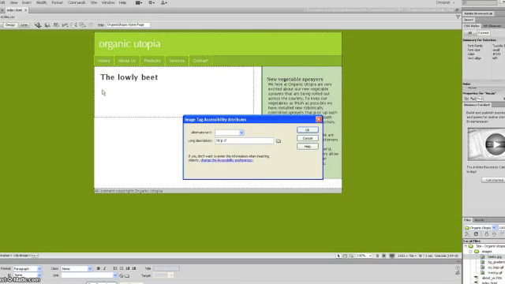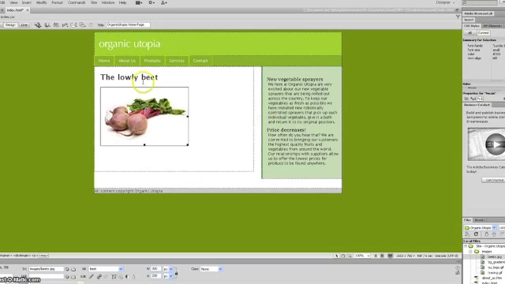it'll come up here on the alternate text, type in beet. If that comes up, and then click OK. And notice our image here shows a beet. Notice down here at the bottom it has a source, it has a link we'll get to later, and that alternate text, it has the word beet there. You can go ahead and change that. You can also change the size of the image by changing the width and the height here in pixels, and it will reshape it if you change that.